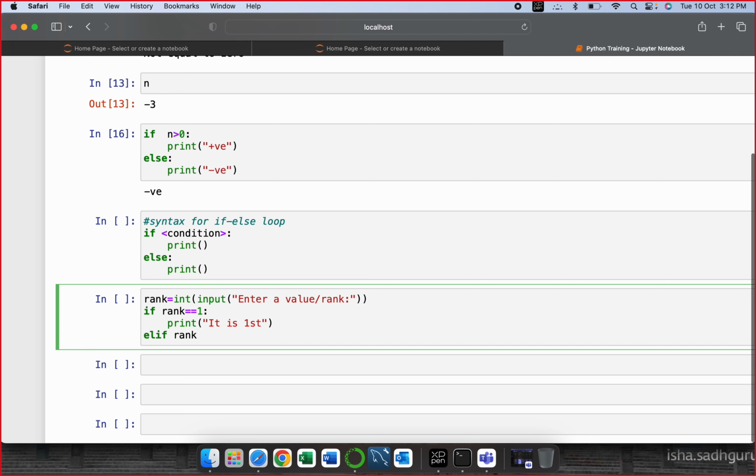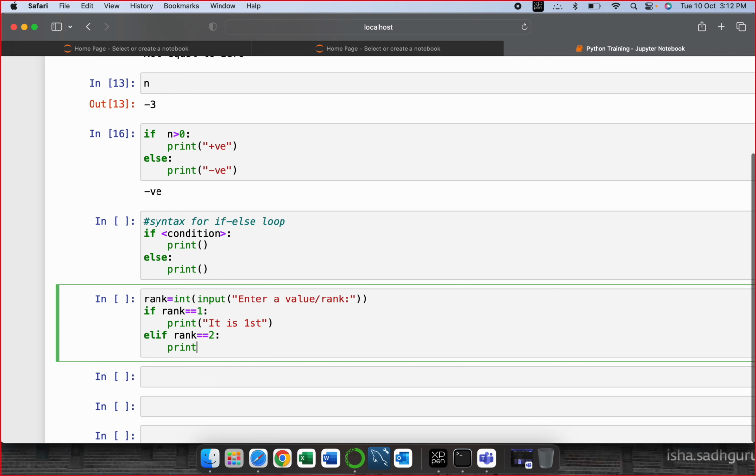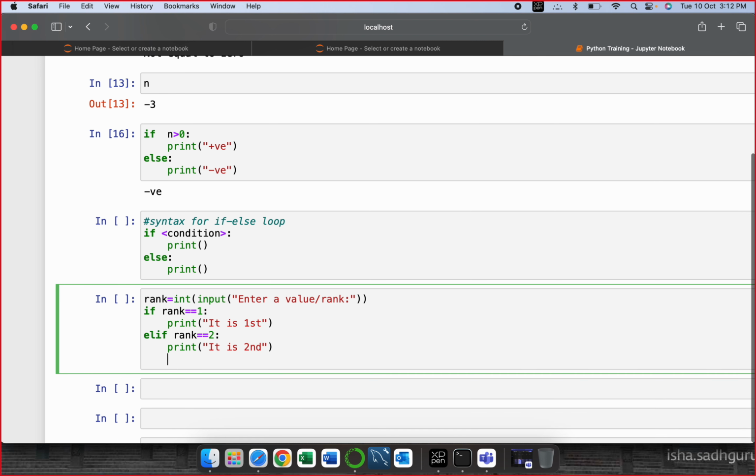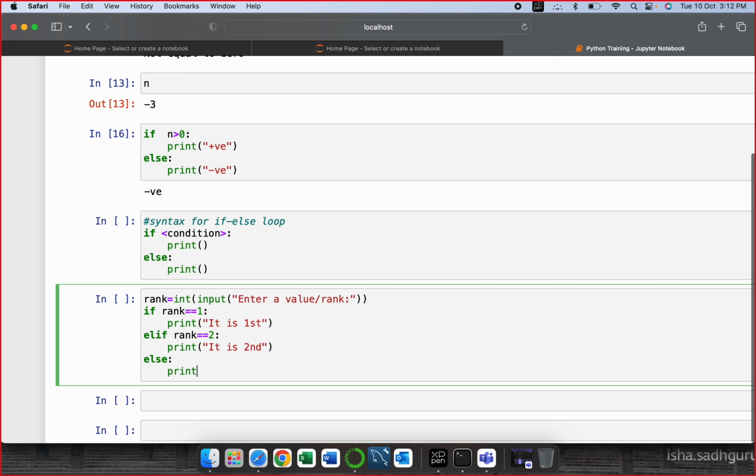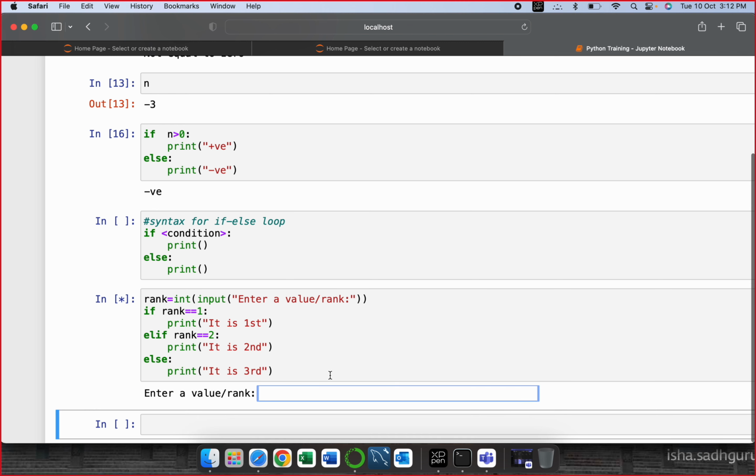So when I say rank == 2, print it is second, else print it is third. So now it's asking me for the rank value.